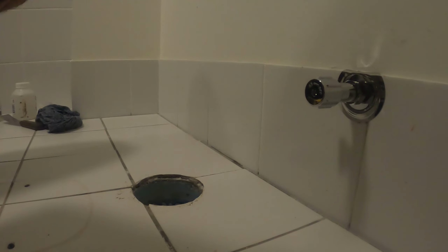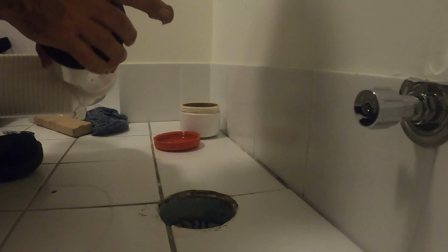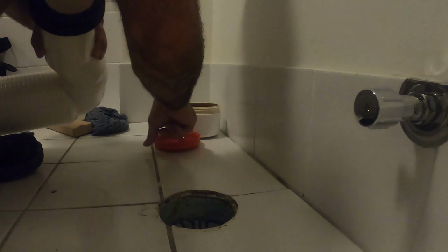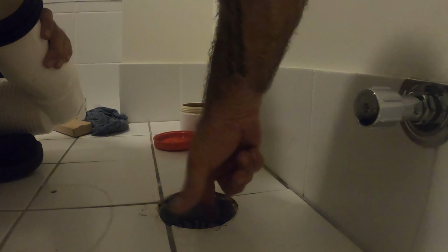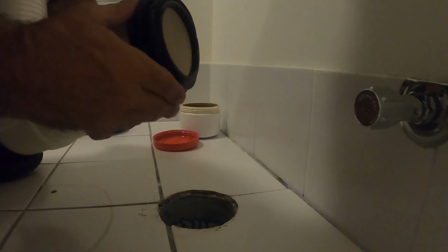Okay, so we're back. All three toilets have been prepped with isolation tap, all cleaned out here, and cleaned up this surface here. So let's look at installing the first one. Get some lube. And the claws. We've got the rubber. I put a generous amount of lube on the rubbers.